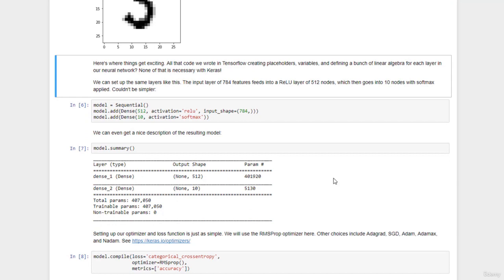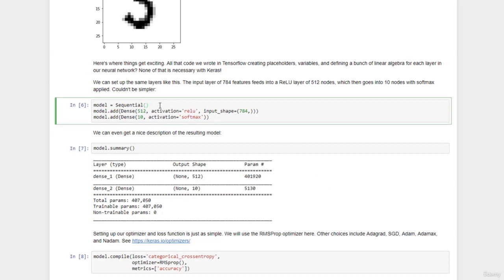Now, you remember back when we were dealing with TensorFlow, we had to do a whole bunch of work to set up our neural network. Well, look at how much easier it is with Keras. All we need to do is say that we're setting up a model, a sequential model, and that means that we can add individual layers to our neural network, one layer at a time, sequentially, if you will. So we will start off by adding a dense layer of 512 neurons with an input shape of 784 neurons. So this is basically our first layer that takes our 784 input signals from each image, one for each pixel, and feeds it into a hidden layer of 512 neurons. And those neurons will have the ReLU activation function associated with them.